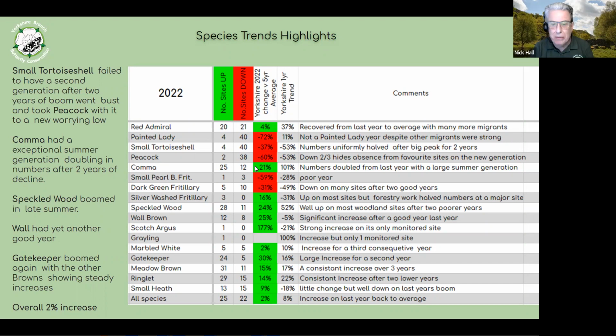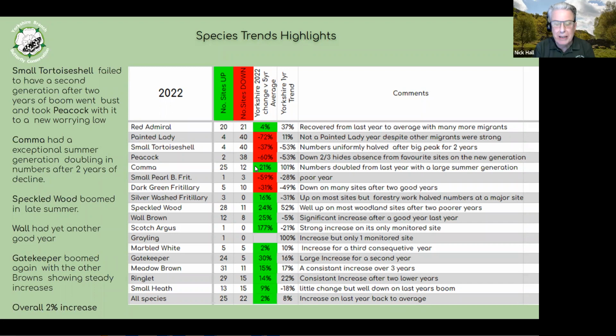And the summer generation was the so-called Hutchinsoni generation. That's a generation which is able to reproduce, because normally commas are not sexually mature when they emerge in summer, and they are the ones that hibernate. But if they manage to achieve their life cycle, basically become a pupa, before Midsummer's Day, they hatch as the form Hutchinsoni. It's colored differently, a much brighter golden. The spots are much smaller. It's just a different form. And this year, Hutchinsoni was exceptional, up by, I think, a factor of 4 or 5 compared with previous. And that means that there was another generation.